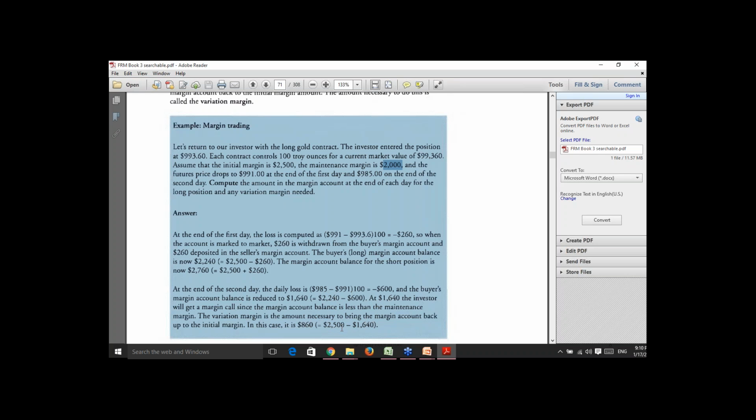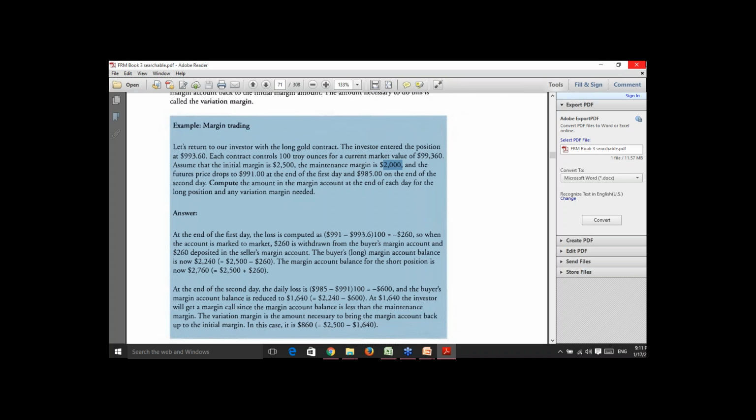If you are not interested in depositing the variation margin, your position will be squared off and $1640 will be credited back to your account. So basically you get a margin call and the broker tells you that you are short of $860 in your account, because you need to maintain 2500 and your balance is 1640. If you bring in $860, your position will be carried on, and if you don't, they will square off your position and the remaining balance of 1640 will be given back to you. So you understand the concept of maintenance margin and variation margin, and the initial margin is the amount needed to get into a contract, to buy one contract.